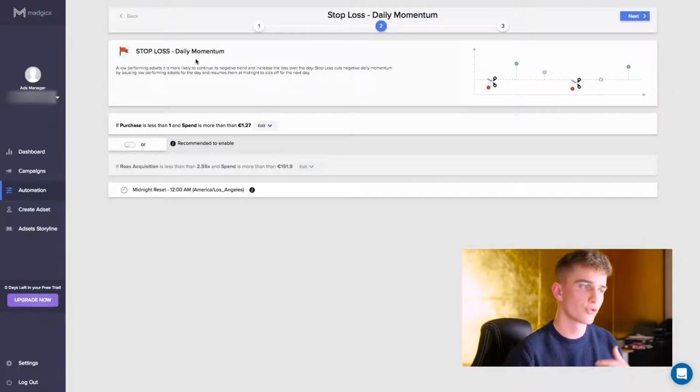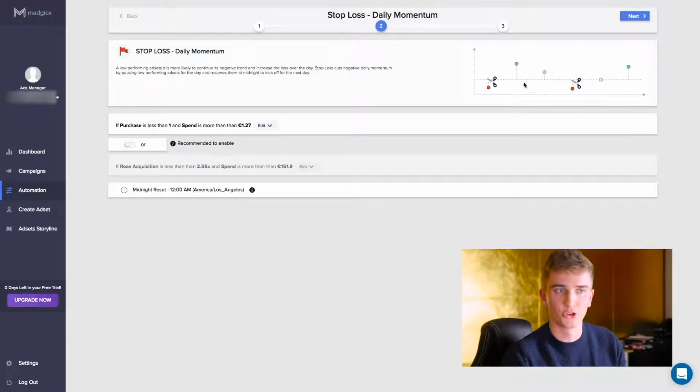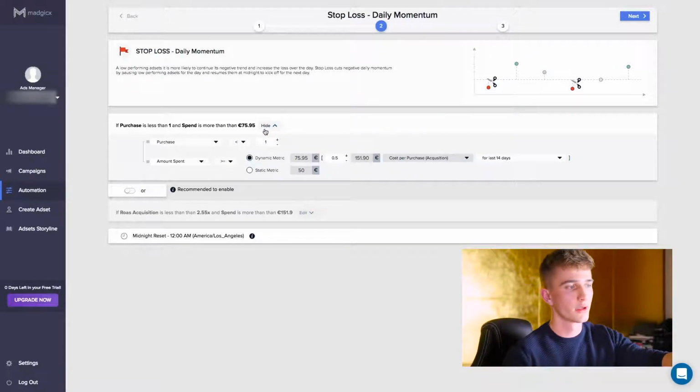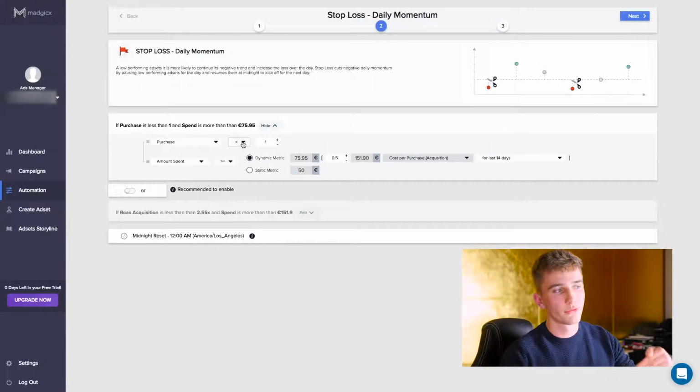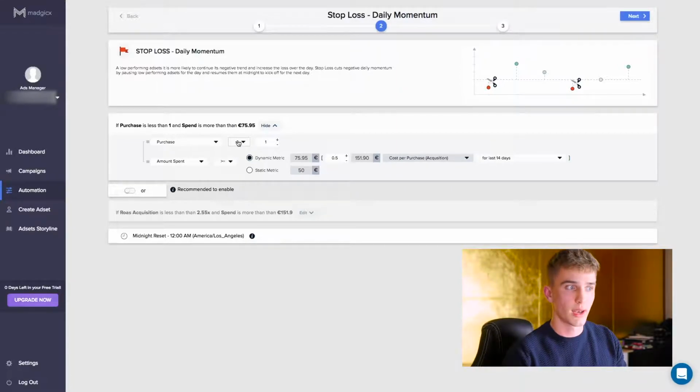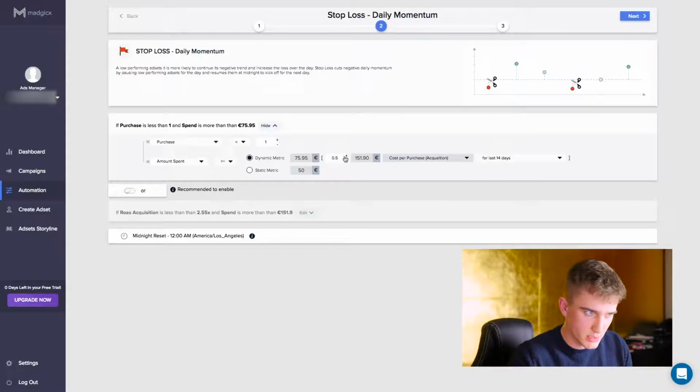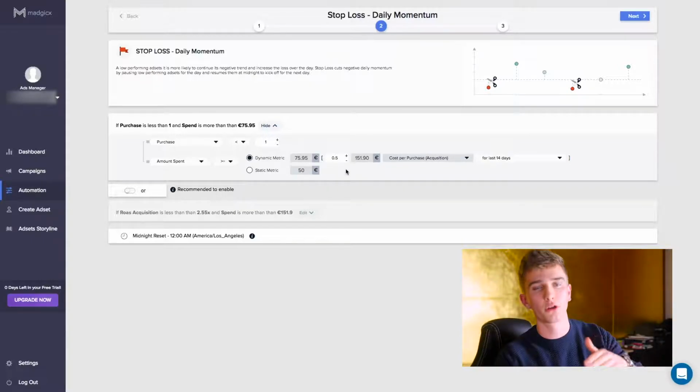Up here, you again have a description to read up on this, and you again see the approach here, right? So you have good days, and then you also have bad days, so you just want to cut the budget, right? Up here on the left, you can click on edit, and you see again this two-stage process, right? So first we have the first requirement based on the event you care about, right? I'm an e-commerce with this account, so I care about purchase. You can also have leads, add to cart as you wish. So if that specific ad set got less than one purchase, but spent already, in this case, half the cost per acquisition, I want to take some action, right?